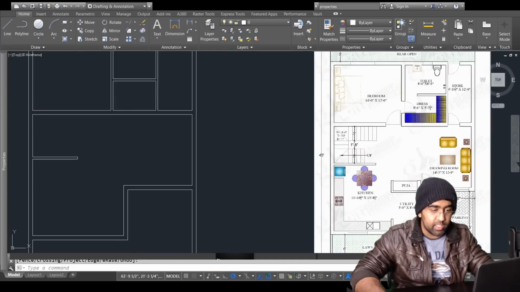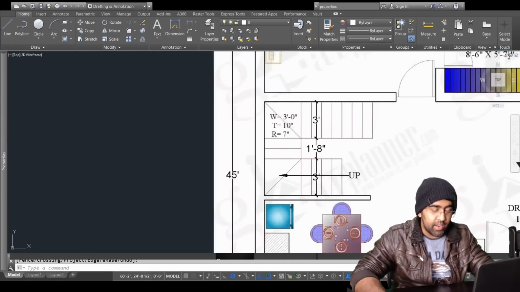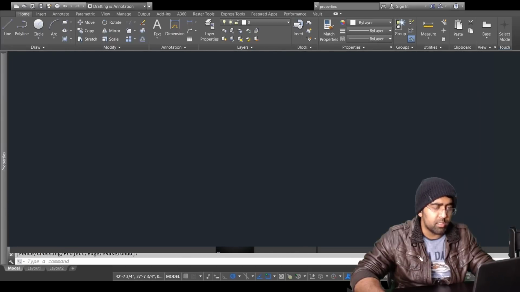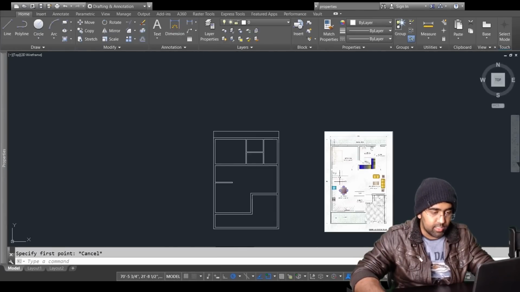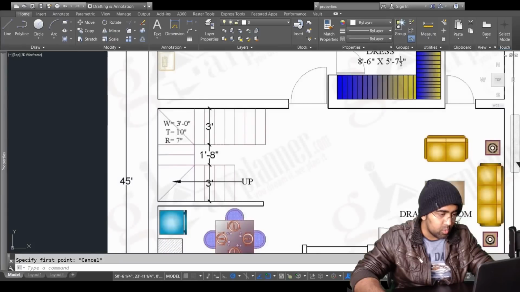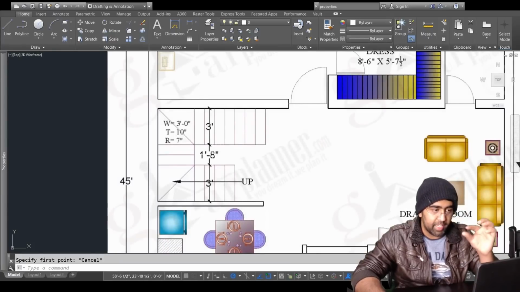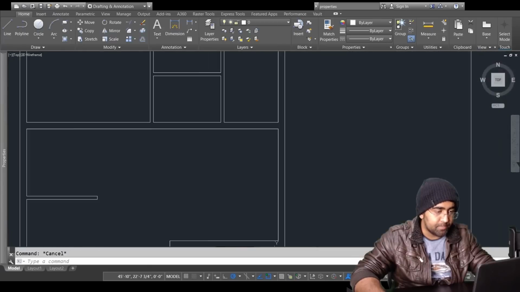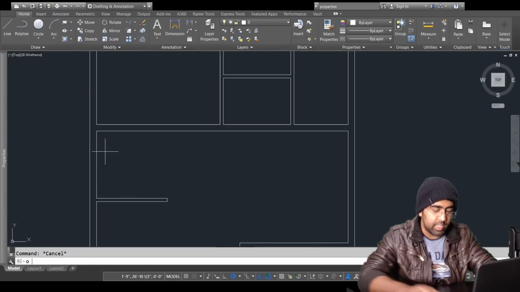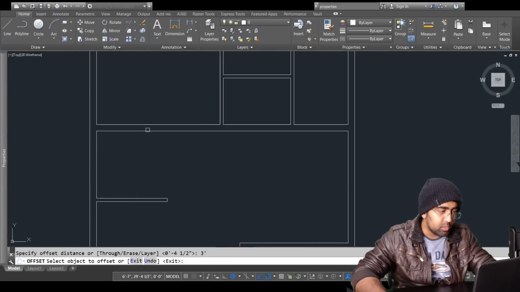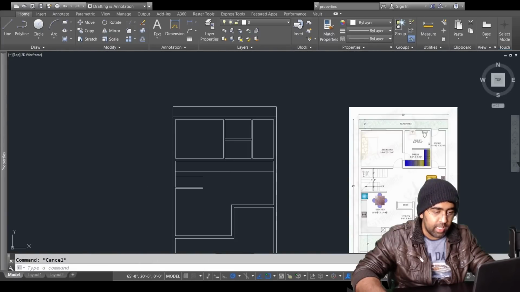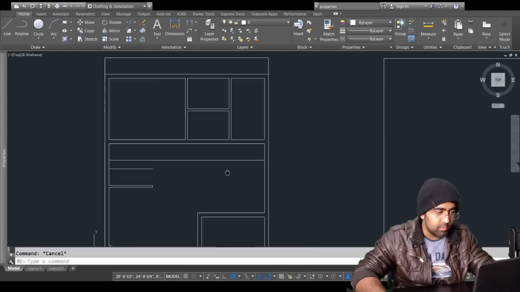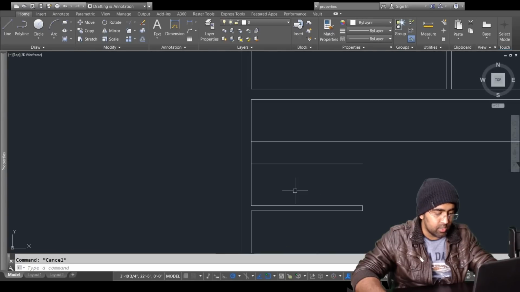Now let's create stairs first, okay. To create the stairs, I'm going to use the array command, which is a bit of an advanced command, but let's see what we do. Okay, so let's look at the stairs, what they look like. Okay, so 1 feet 8 inch is the space there, okay. So to make that, I'm going to offset 3 feet from the top and from the bottom, okay. So that's the space I'm going to leave, and then 3 feet from this line, so offset.